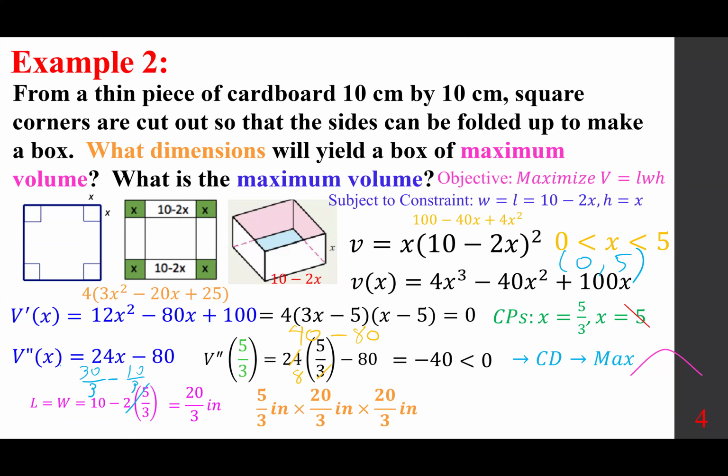And the volume is the product of the three numbers, which is 5 times 20 is 100 times 20 is 2000. 3 cubed is 27. This is the exact answer, class. 2000 over 27 or 74 and 2 over 27 cubic centimeters. You must always write the units and keep it as an exact number unless they ask for decimals, in which case you always go to the next digit to make a decision about the decimal. For example, for 2 decimals, you go to the third one to make a decision.